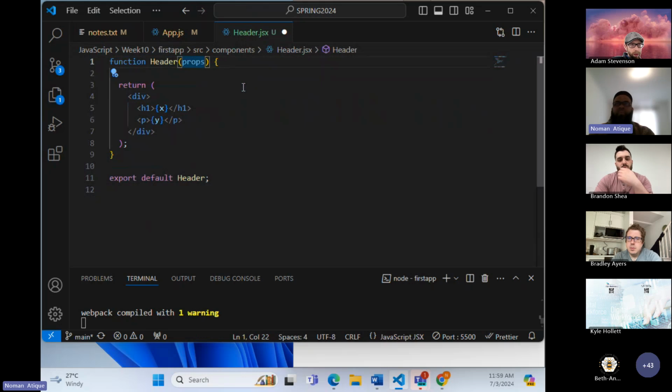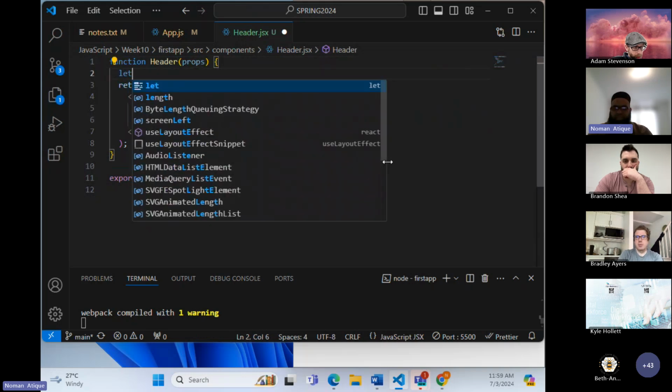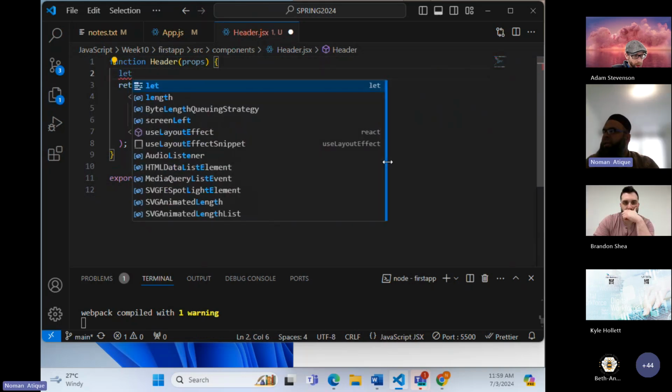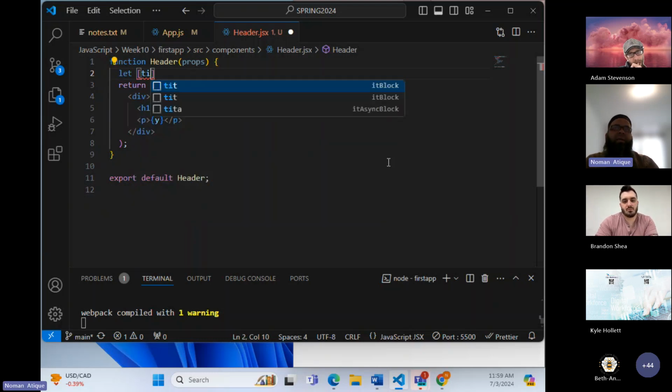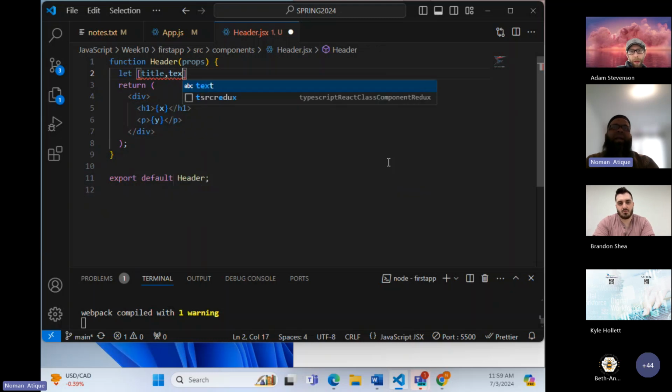If I come here and, let's put it this other way, I can say let, in the arrow function, title, comma text is equal to props.